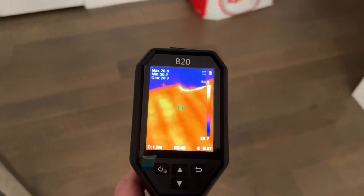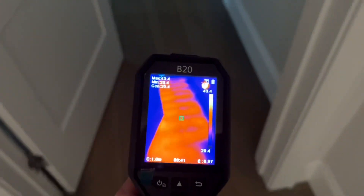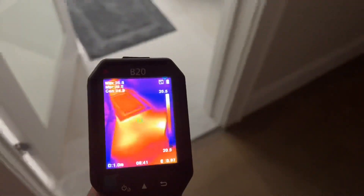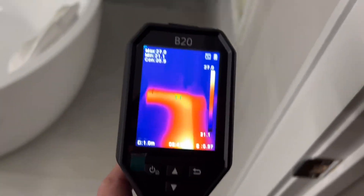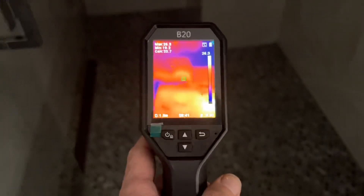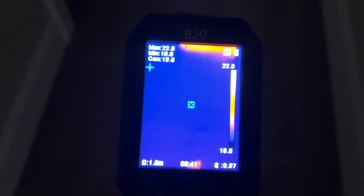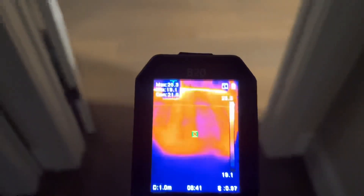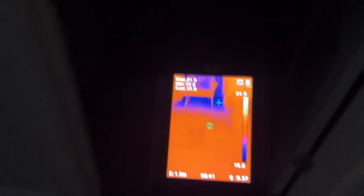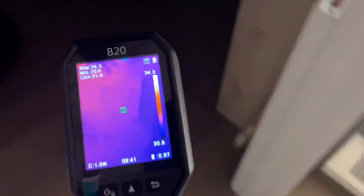Let's take a walk around the house and check out the radiant. Here's the radiant in-floor tubing — we can see the tubes, the PEX, half-inch PEX in the floor. Going over into the bathroom, you can still see it. We'll have to get the FLIR i7 as a comparison. This zone is off right here, this one is on. A good comparison would be checking out the FLIR i7 in conjunction with the B-20 by HIK Vision.